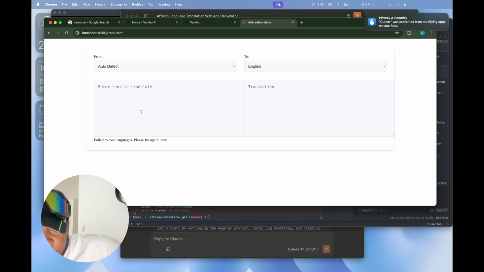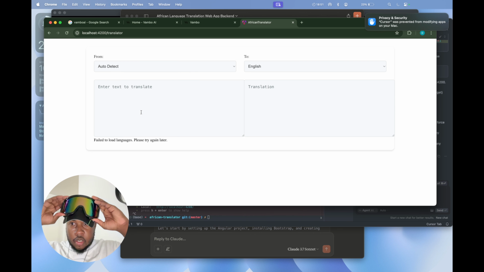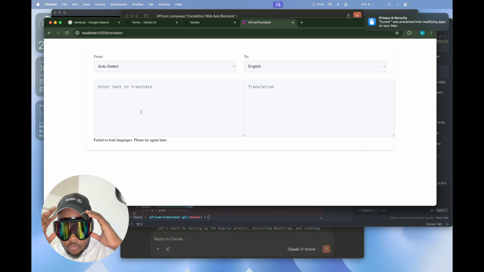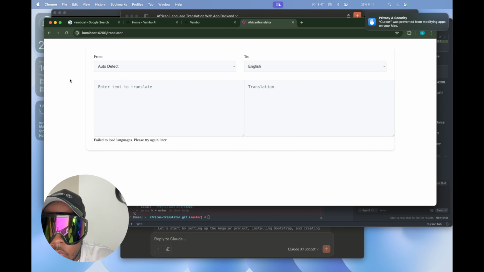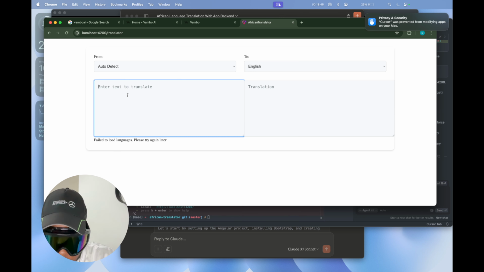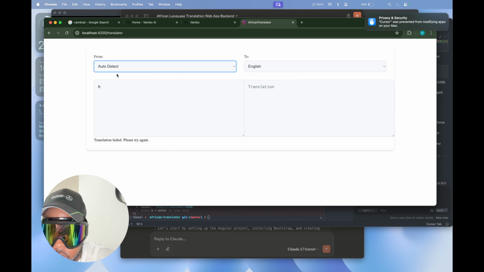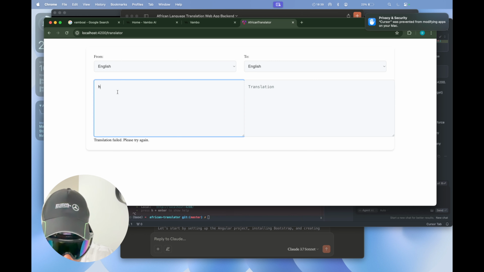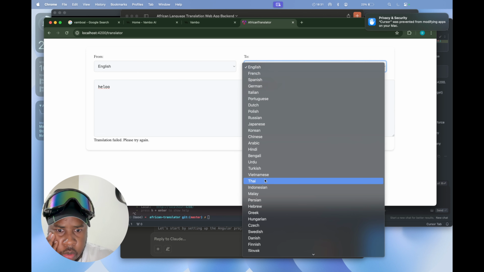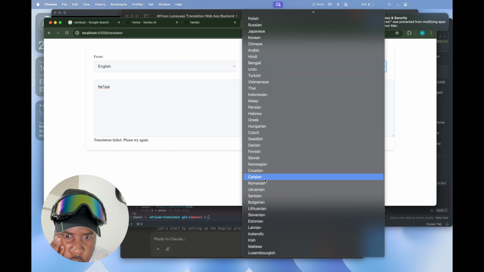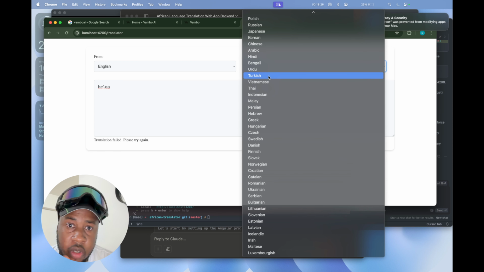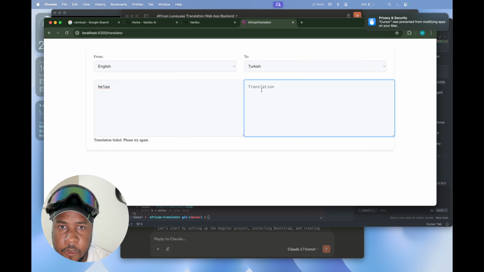Okay. Let's see. I don't think the APIs are working actually. From English to... All right, for now let's just try something else here.